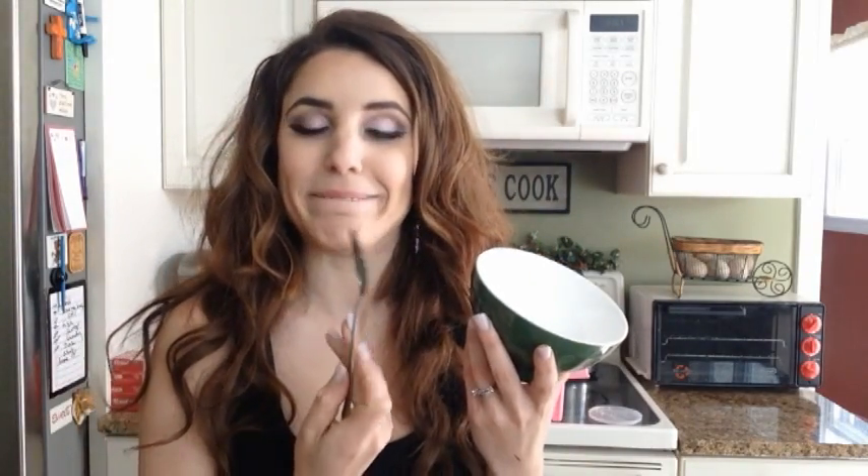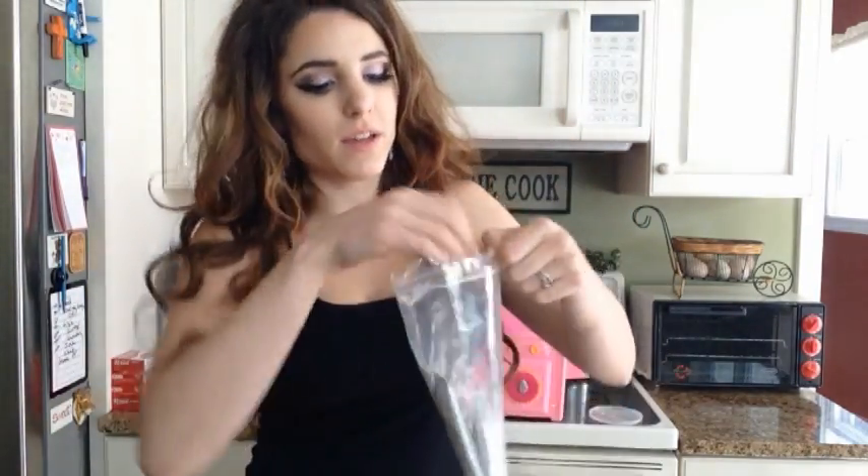Step three: mix the dough. We're going to pour the sugar cookie mix, a dash, and a sprinkle of water into a mixing bowl. You'll also need a mixing bowl — that is not included. I came prepared this time. I have the sugar cookie mix conveniently in a little baggie — I put the rest of the stuff from yesterday, the frosting mix and the sugar cookie mix in here. Let me grab my scissors and add this right into the bowl.